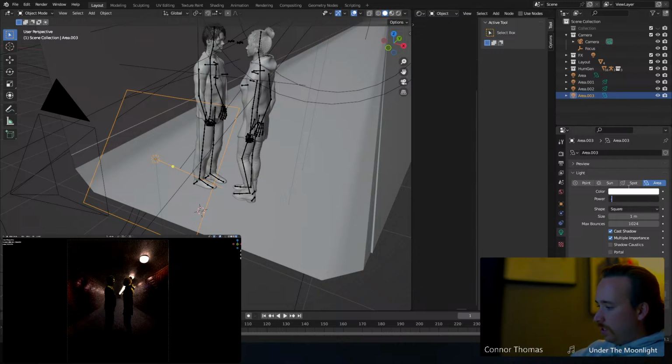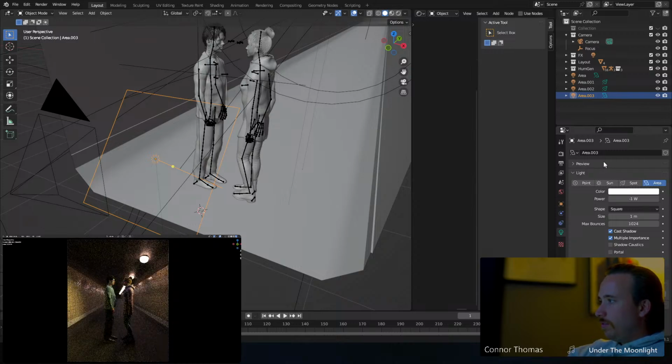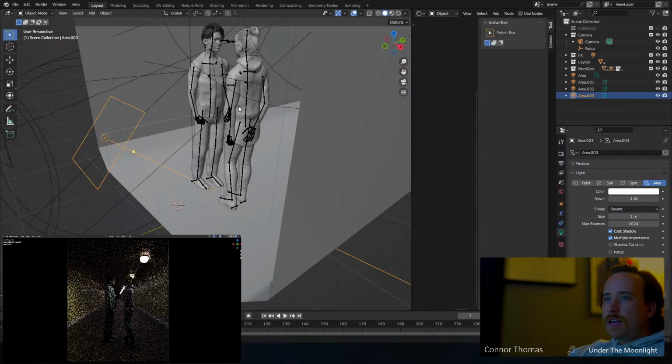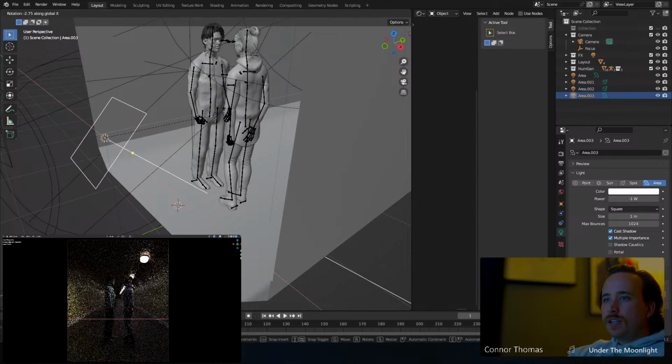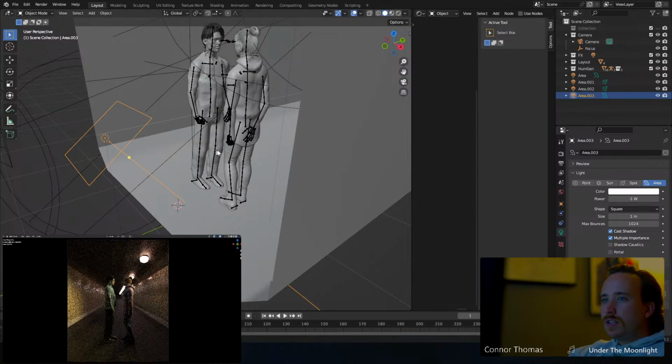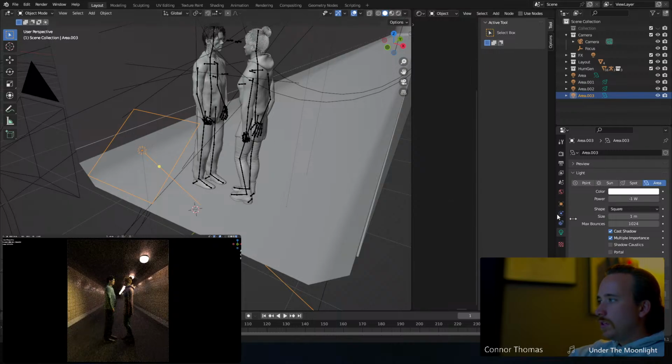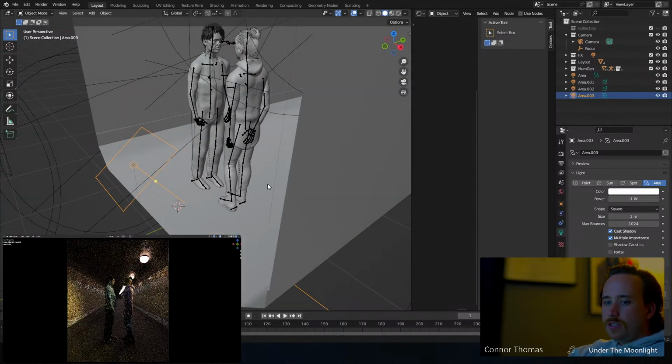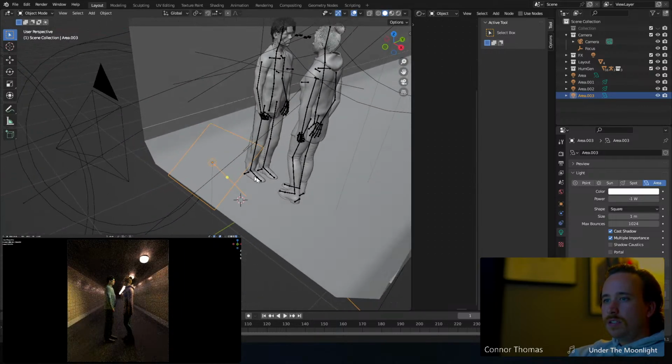We obviously don't need to do negative 100, but if we do something like negative 1 and then scale down the light, very much focus it on exactly what we want to remove, we can just get that to be much darker. This is an easy way to art direct your lighting a little bit better.